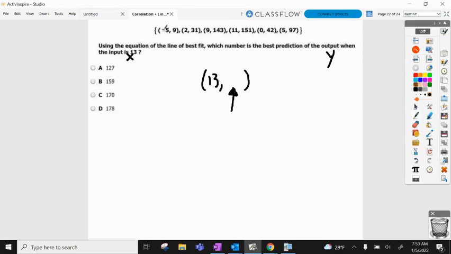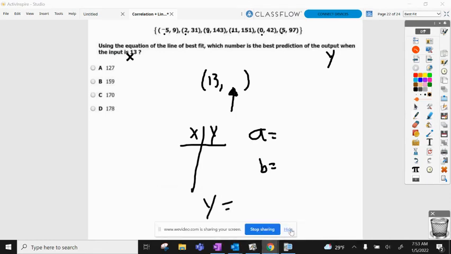Now I don't have the line of best fit. I had to calculate it by plugging all of my x's into list 1, or my x if I'm using Desmos, and all of my y's into y or list 2 if I'm using TI. When I do that, I will get an A and I will get a B. Now the A and the B that I'm given will help me create an equation. So I'll do it real quick and I'll show you what the values actually were.